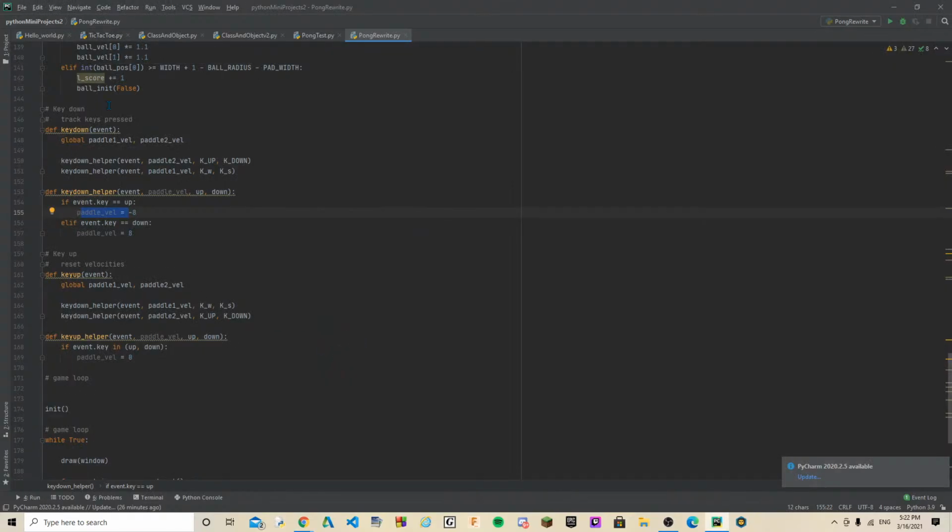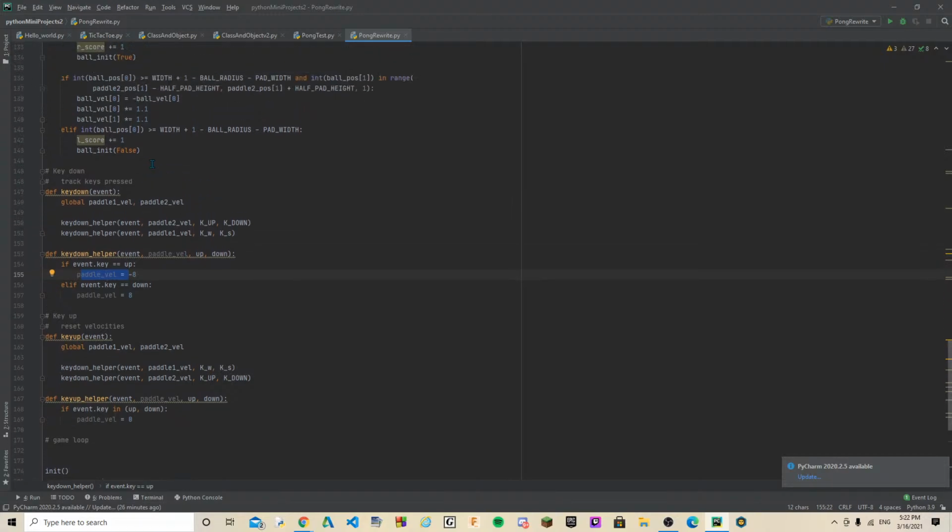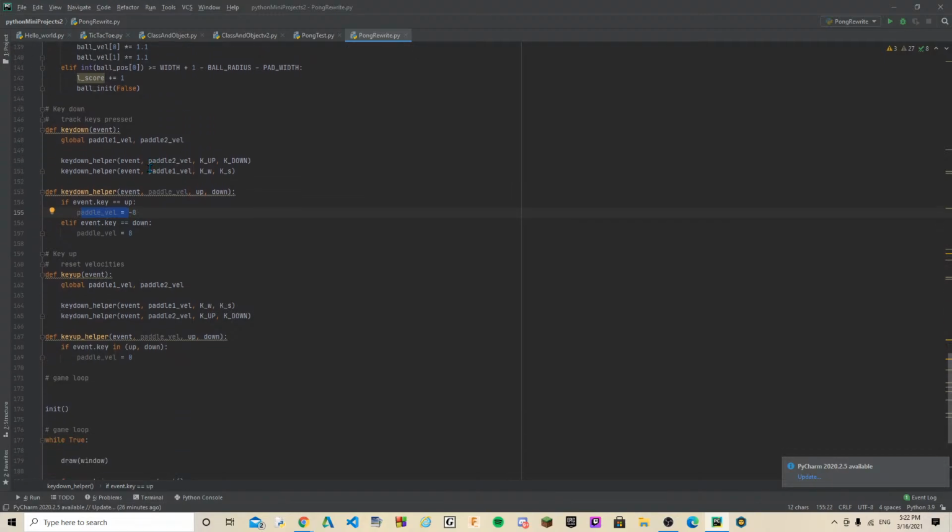And paddle 1 velocity and paddle 2 velocity are both global variables, meaning that they can be accessed anywhere in the program. Also meaning that they will be used everywhere in the program. Whereas paddle velocity is native to only these specific methods, wherever we define them, right? And in this case, they're defined inside the parameters, right over here.